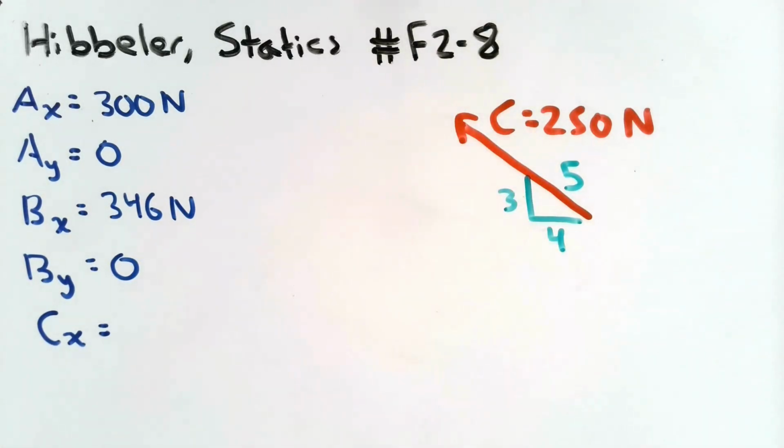Vector C is a 250 Newton force, and we're not really given the angle of the vector, but we are given the slope of the vector. Note that for every 4 horizontal units, the vector will move 3 vertical units. This means that the vector follows the slope of a 3, 4, 5 triangle. Now, when we are dealing with slopes, we're not really writing down sines and cosines, but the theory is exactly the same.